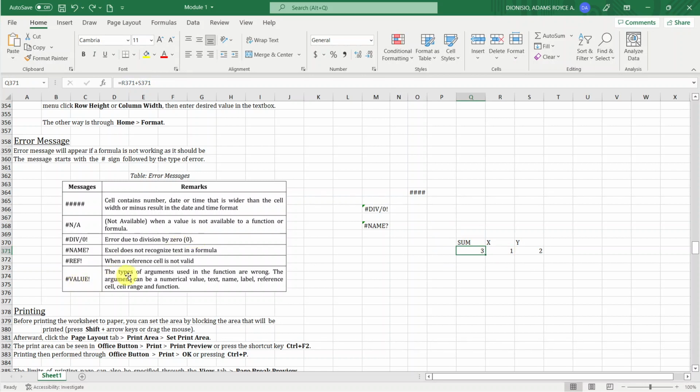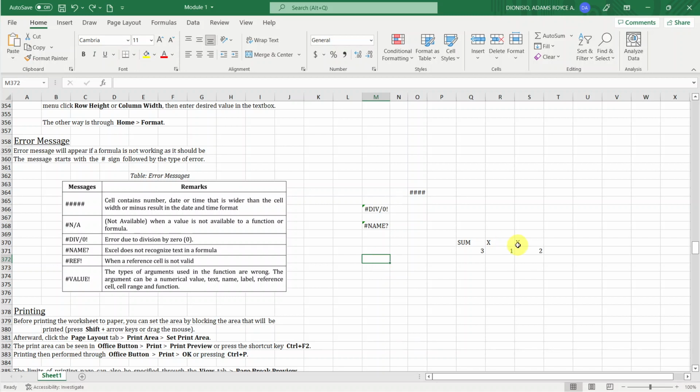Hashtag value, the types of arguments used in the function are wrong. The argument can be a numerical value, text, name, label, reference cell, cell range, and function. Okay? So yung hashtag value naman na yan, lumalabas yan if meron kang mali dun sa arguments ng function mo.